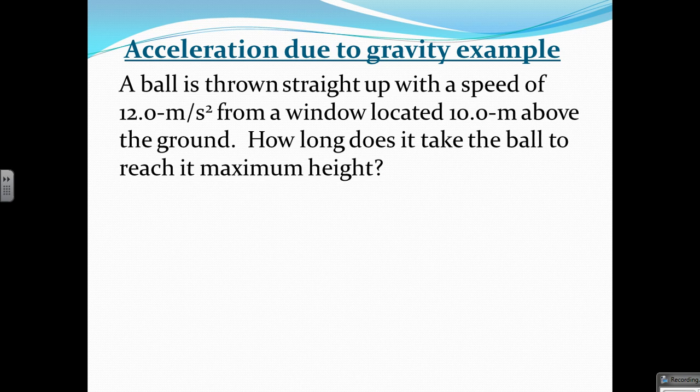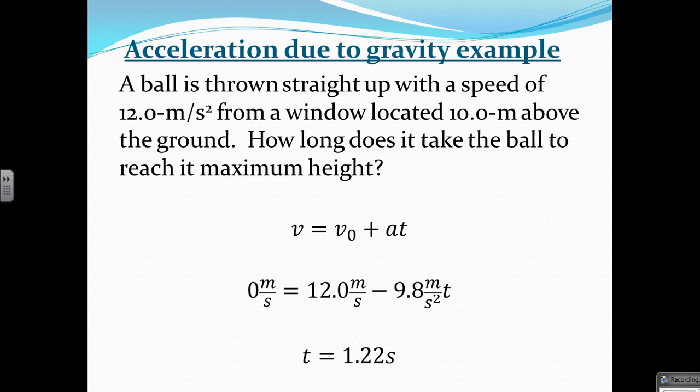So here we have initial velocity. We know that we have acceleration due to gravity. We know a height, and we know that when it hits its maximum height at the peak, it'll have a velocity of 0. So here we apply velocity equals velocity initial plus acceleration times time. Since at the peak we're at 0 meters per second, we have our initial velocity, and acceleration is pointing downwards while the object's moving upwards, they can't share a sign, so it's a negative 9.8 t, and solving this for t gives us a time of 1.22 seconds.